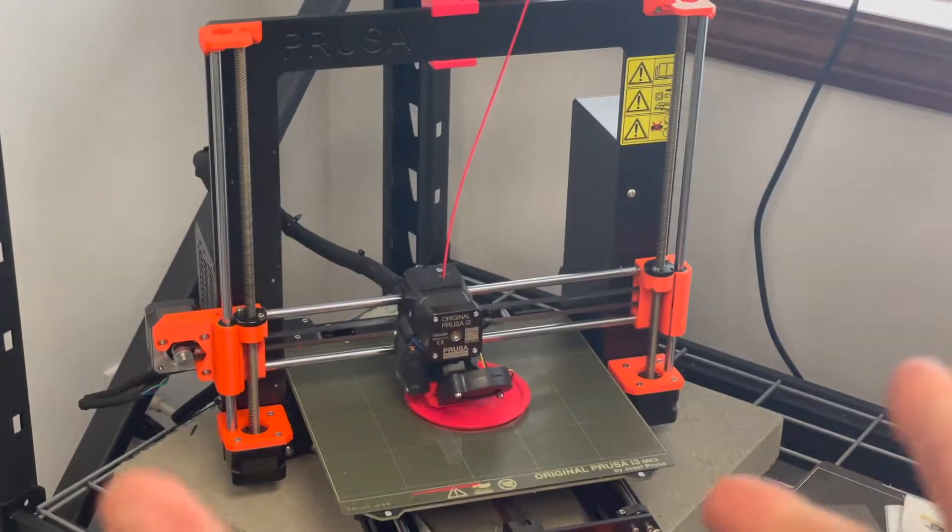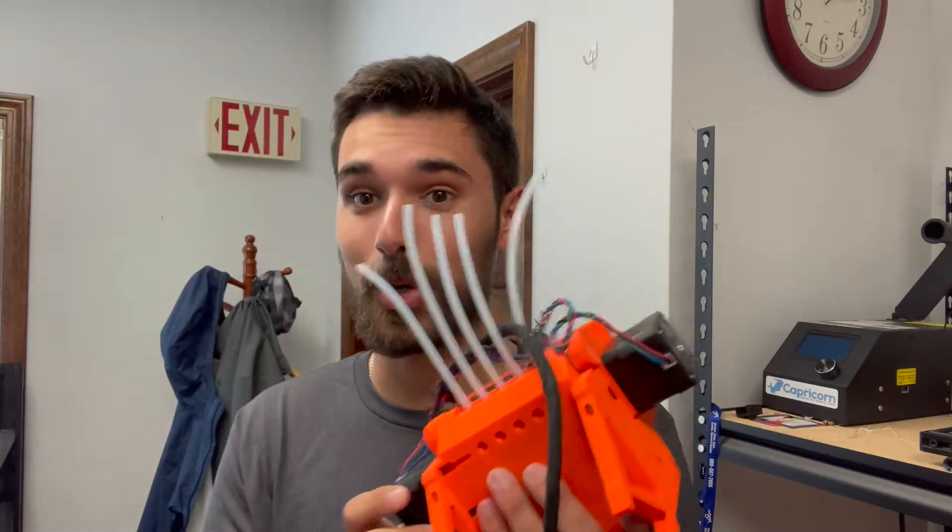This is my Prusa Mark III S Plus. But no, that is not the biggest mistake I've made in 3D printing. This is a Prusa Multi-Material Unit 2S, and this caused more issues than it was worth — it also cost me $300 and a three-month wait time. I recently made a video saying the Prusa Mark III S was overrated. While I still think that's true, I think I was a little bit pissed at this thing. After having it for three months in use, it just stopped really ever working.